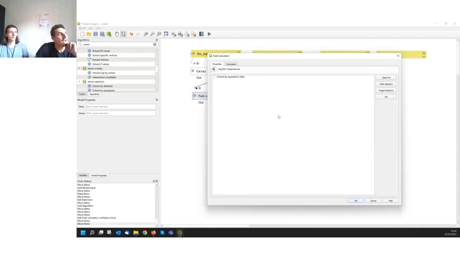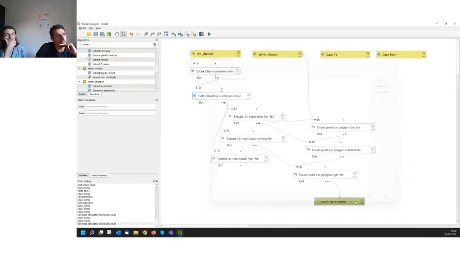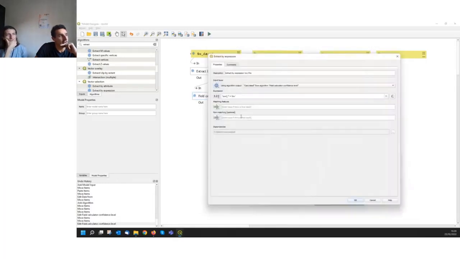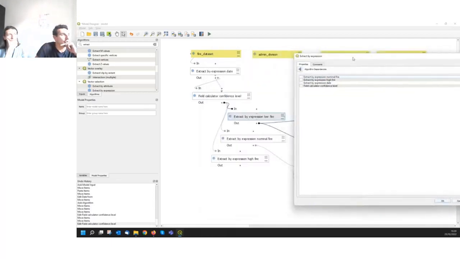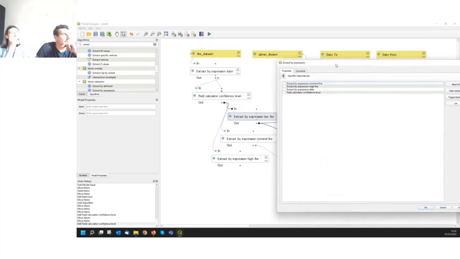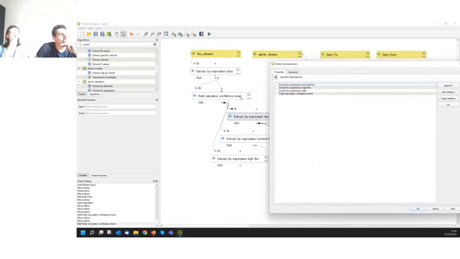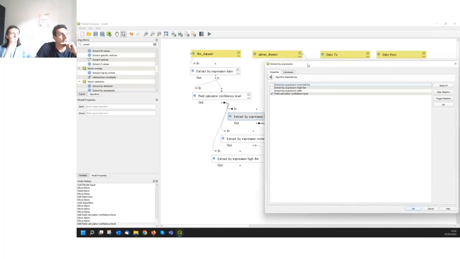I click on it, and here I can select the algorithm before. So it's extract by expression date. This is simple because there was only one before, but for all the others, you will have more choices. So for this one, it's the field calculator confidence level. I select it and click on OK.